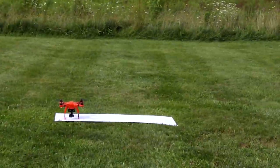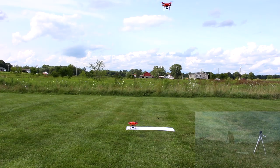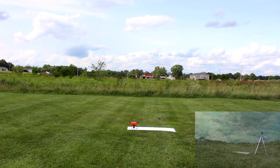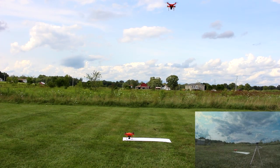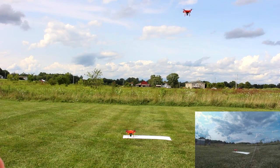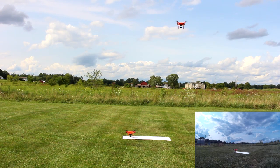All right, back it off a bit, raise it up a bit, and I do have a pretty good wind here today, gusting to about 7 or 8, sometimes 10. Go ahead and get it up there a little bit more. Now I will get the beta firmware in the air. All right, now we're gonna get the beta one up in the air. Get the motors going. And take off.